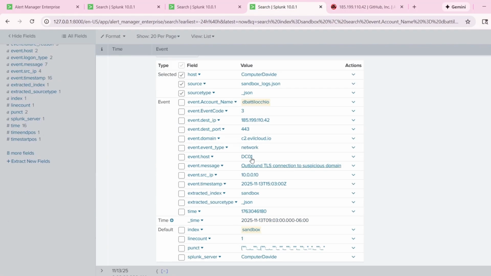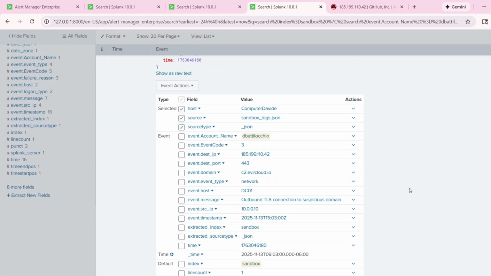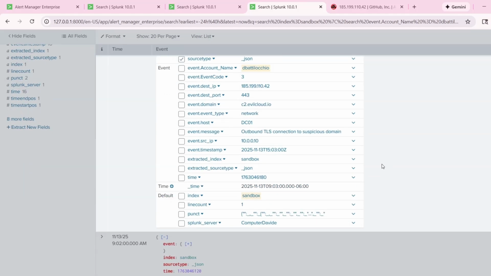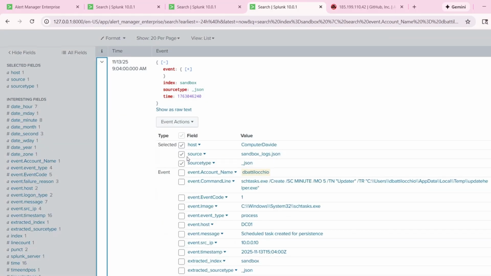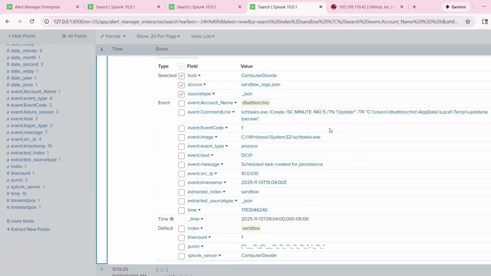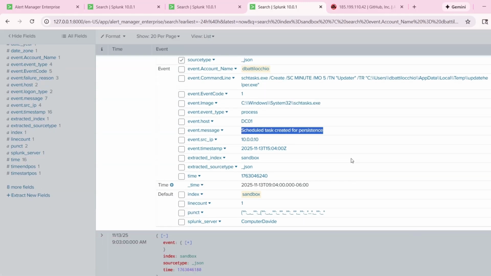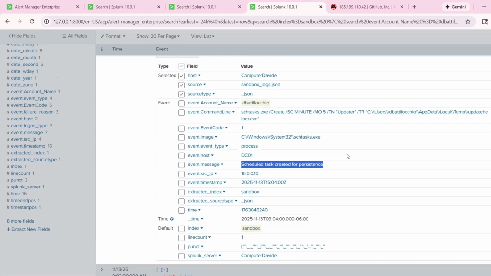So in this one the user has most probably tried to send internal information to this IP address, and after that the user has executed another program, this one, schedule a task.